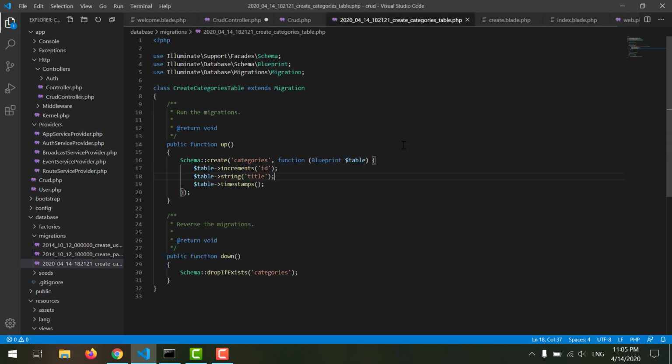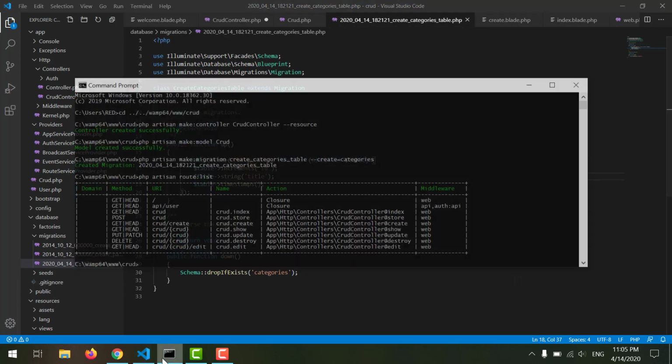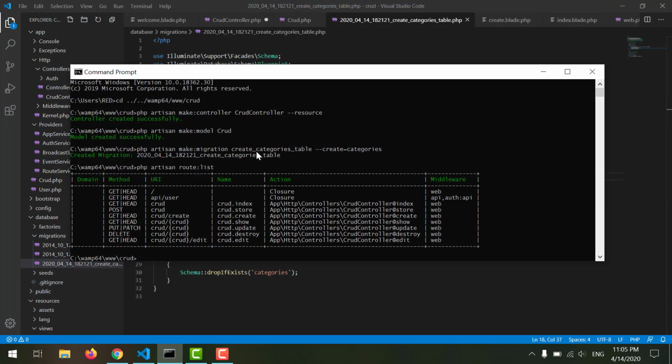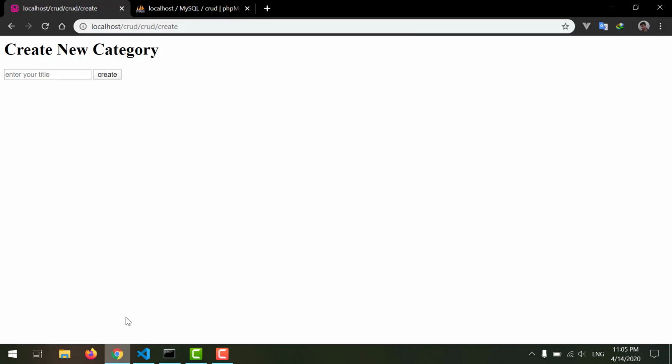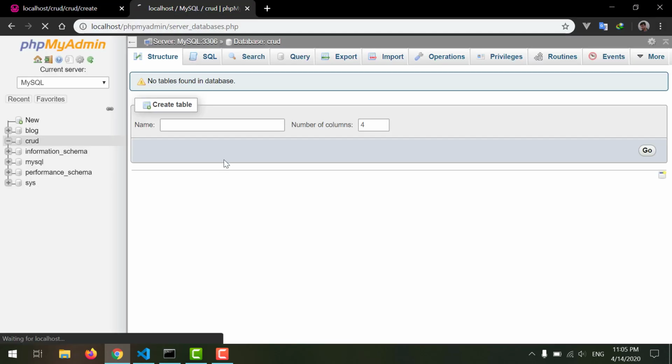Save it and close the file. Now let's go to our command prompt and run our migrations, and we can do that by saying php artisan migrate and press enter. As you can see, our migrations have run successfully.